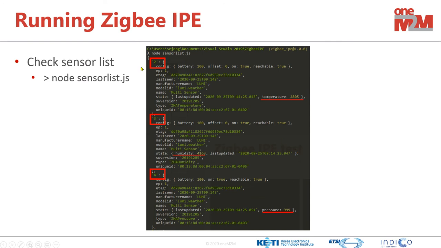And the sensor information is from the Postman script execution before, we can get the same information, or we also provide the API call with sensor list.js, so you can just execute that one. So there are sensor IDs and the information, and mostly the interesting information is in the state property value.